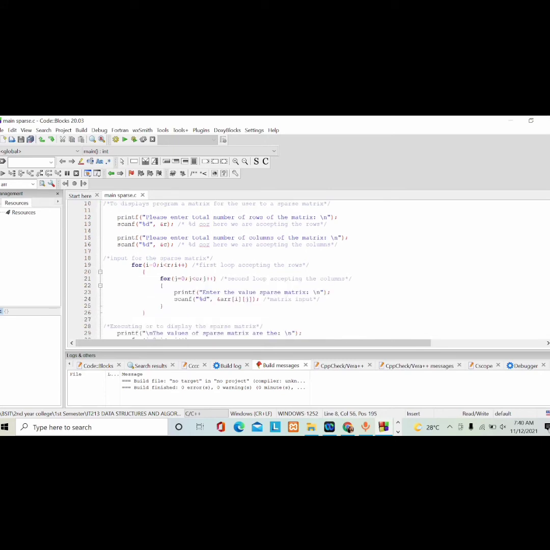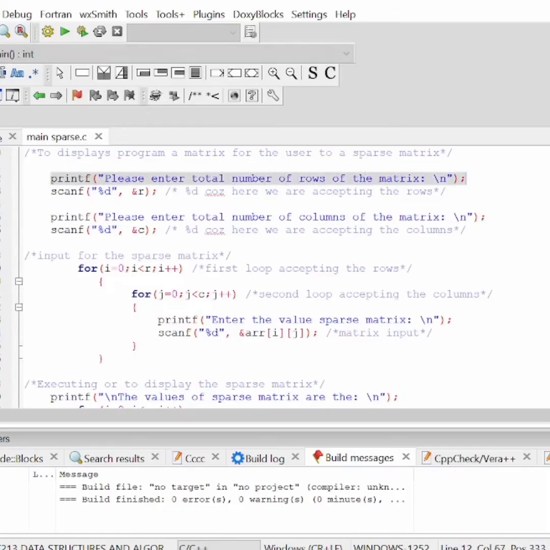So first, this is to display the program for the user to input the sparse matrix. First, we will print the total number of rows of the matrix, and we will use scanf %d because here we are accepting the rows.